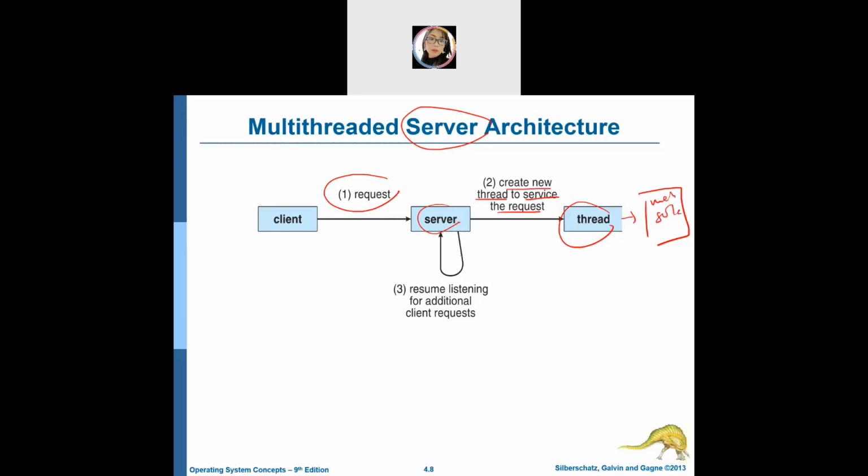Sometimes there is also a private website. So you need to provide additional information, etc. So that's why in terms of your computing, you also need to have something in between if needed. Okay, if there is no requirement for authentication, then it's normally direct. So this is the flow of a multi-threaded server architecture.